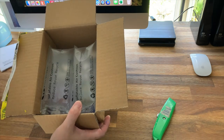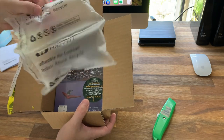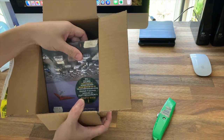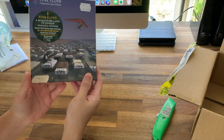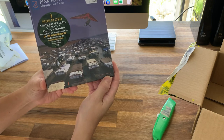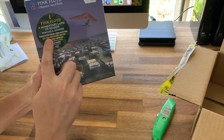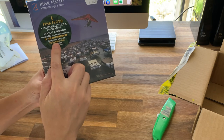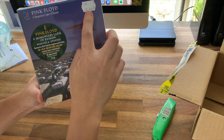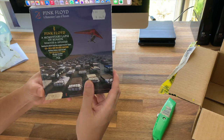So that must be the invoice. Inflatable air cushion — who ever thought that something like this would exist? So that is Pink Floyd, A Momentary Lapse of Reason, and it is the remixed and updated edition with a CD and a Blu-ray. And of course, because it's Blu-ray, we get high resolution audio and 5.1 surround. The price tag on here says $64.99, so I got it with 20% off and also with a $10 voucher I had, so I got a really good price for this one.